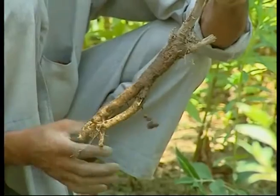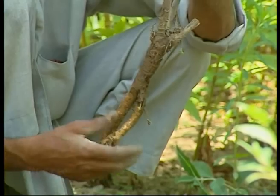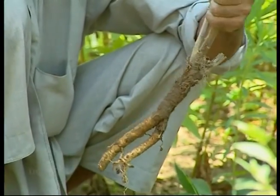The modern uses, wherein the chemical analysis of the plant has been taken into account, have in turn reflected that the root, if consumed in larger quantities, can sometimes act as a poison. This reflects that whatever active component is lying in the roots, if its concentration is at its peak and it is consumed at that stage, can affect the consumer and sometimes result in the destruction of the part for which it is used, or sometimes even kill the patient as a whole. That in turn reflects that chemical analysis of the part that we use is also essential.